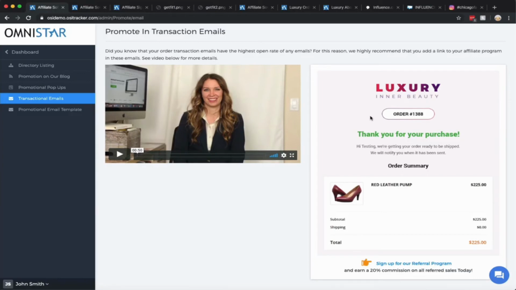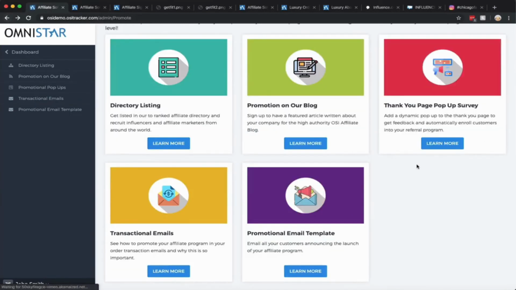Now there are other emails that you can also add it to. There are other transactional emails, such as your after delivery emails, your delivery confirmation emails, and your order status emails. Depending on what flow of transactional emails you send out, those are all perfect opportunities to add your referral program link. So definitely take advantage of this. Do not leave wasted space in these emails, because believe me, eyeballs are on these. These emails have a high open rate. So definitely take advantage of that. That's one of the things that we recommend here.